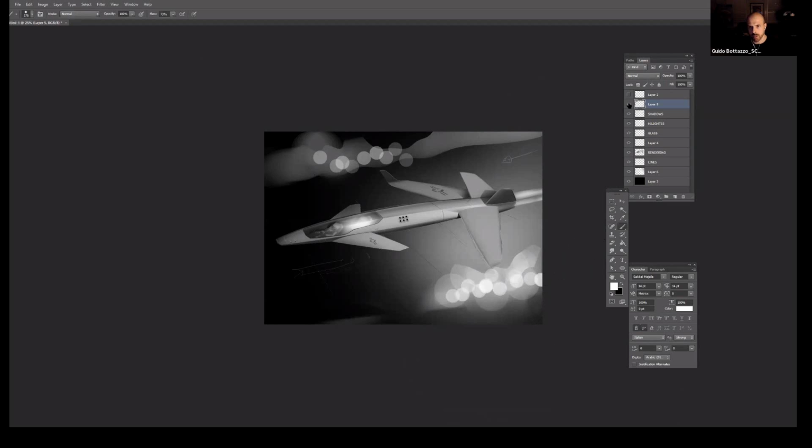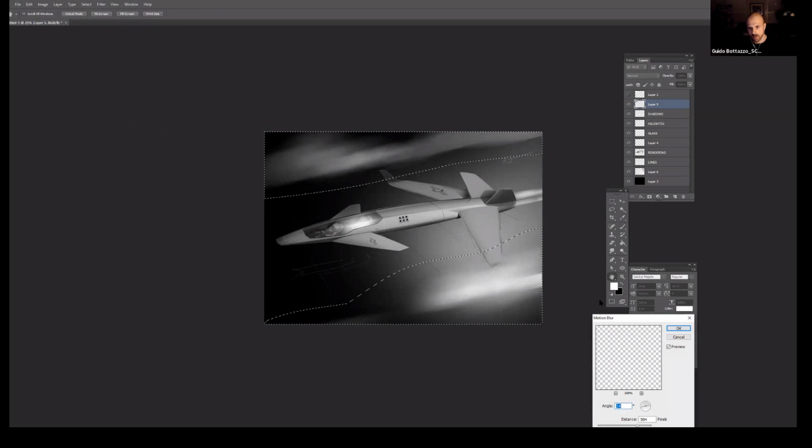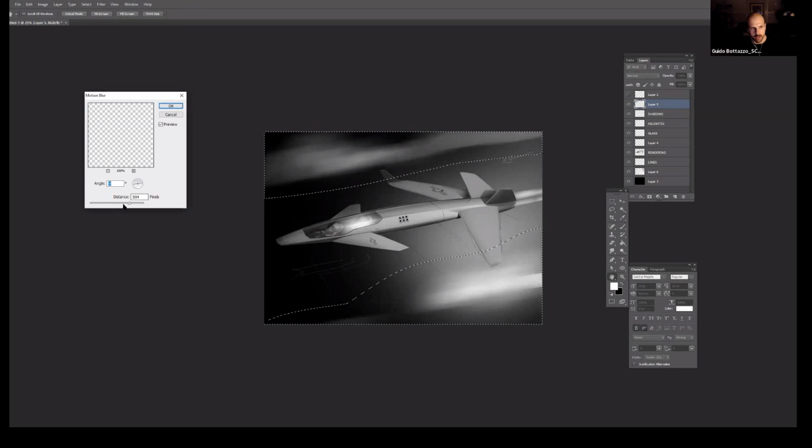Then what I did, because it's everything in the same layer, so now with the lasso I select this and I select this, filter, blur, motion blur, and here I can choose the angle. Of course I have to use the angle that goes in the perspective with the motion, and I can reduce it, of course.